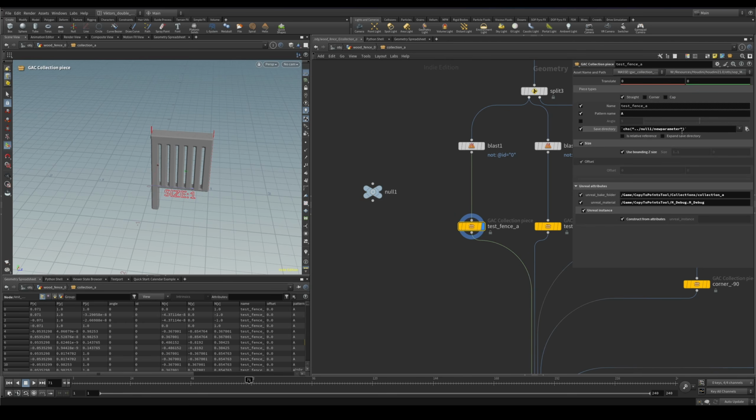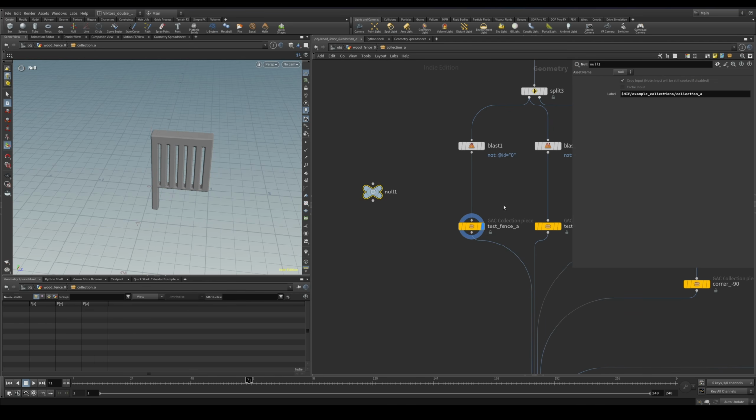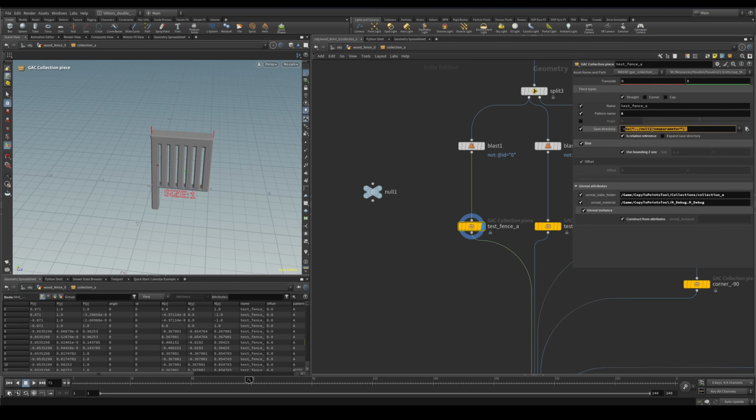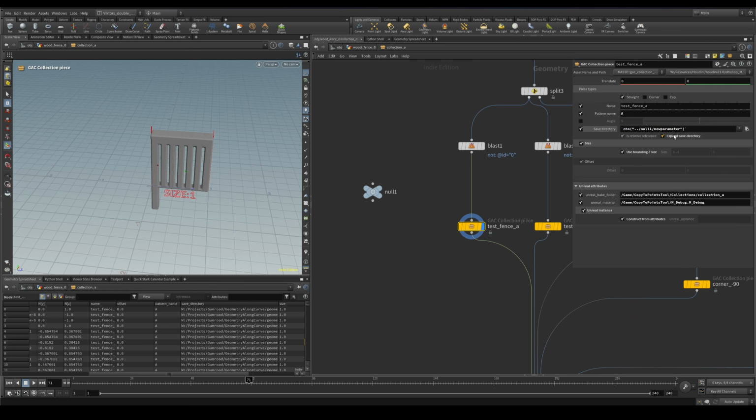So this is why the is relative reference is an option. If you select it, you can see it's going to look up the parameter of this one. It evaluates this expression, goes to this parameter and evaluates that parameter. This is just a thing that I came across, to maybe save some headaches.